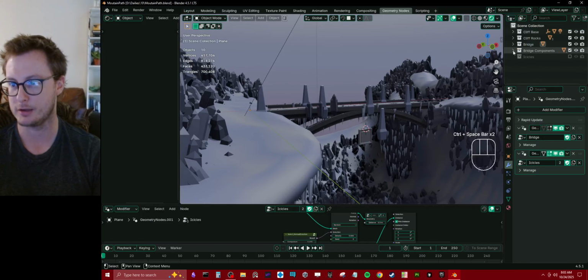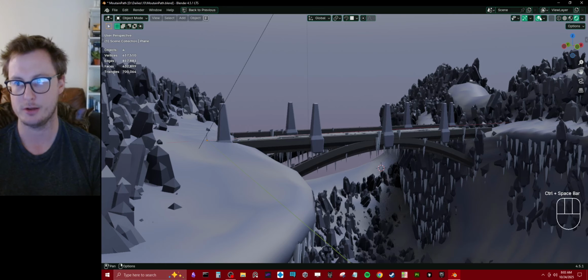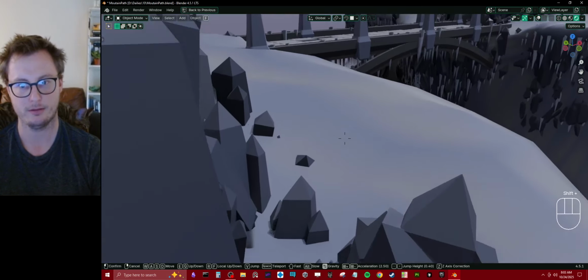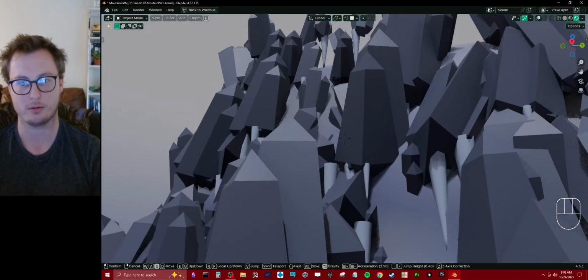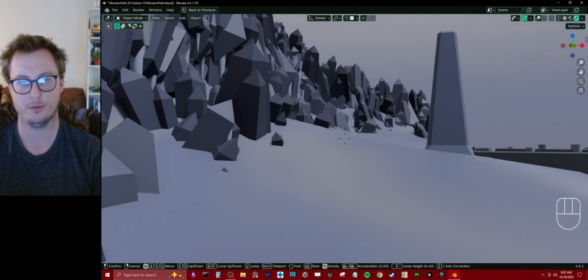And one cool thing you can do in Blender too, I believe you have to enable this. I'm not 100% sure how you do, but we can actually explore this. So if I hit Shift and then tilde, I believe, we get a little first-person controller. We can actually walk around our little environment that we crafted, which is pretty cool.